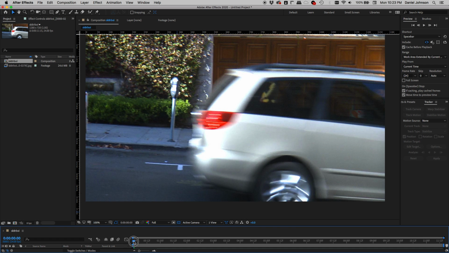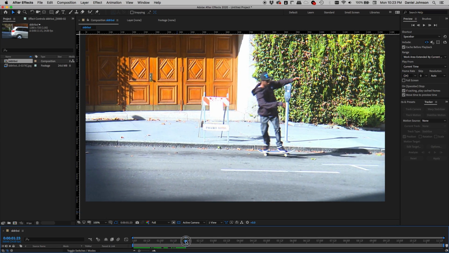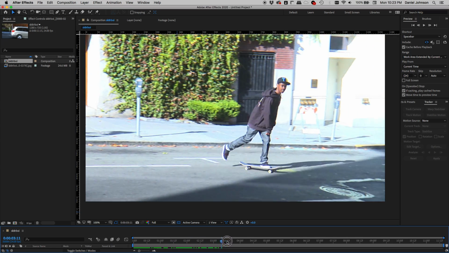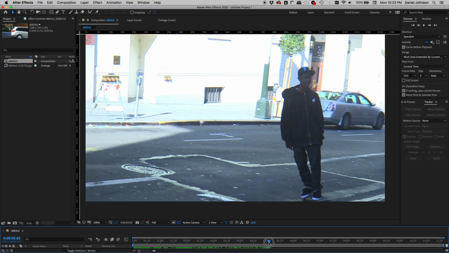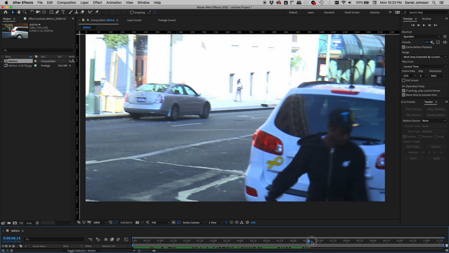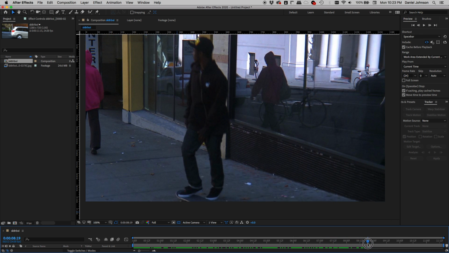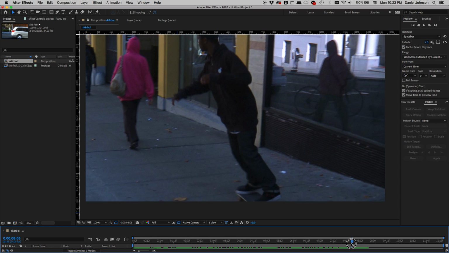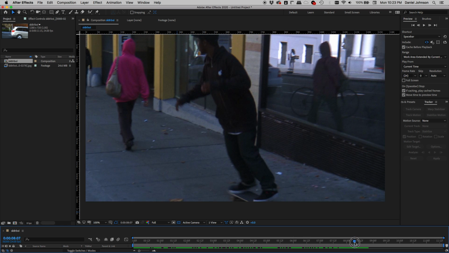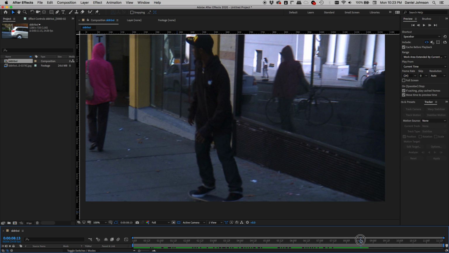Okay, now just kind of playing through this, when we see what's happening, there's a lot going on here. And there's a lot of movement. You're not really going to be able to, at least in my experience, do some successful tracking where there's this much movement of the camera. So look at all this. You want to kind of reduce it down a bit, all the stuff that the tracker has to work with. Generally speaking, special effects shots are done in little segments, and this might be too much to work with, at least for After Effects tools.